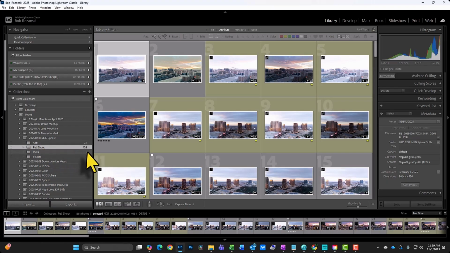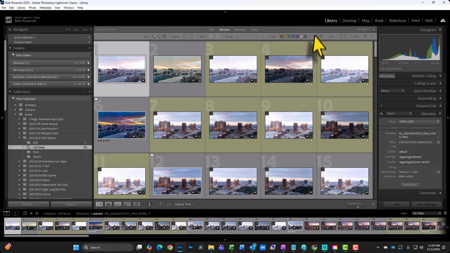You're going to see up here I had full shoot. I have 138 pictures. I hardly ever use these color filters, so I decided to use yellow. You can pick the color of choice. I go through and start highlighting the AEB, or auto exposure bracketing, shots with yellow. Then I can come back and sort by yellow.